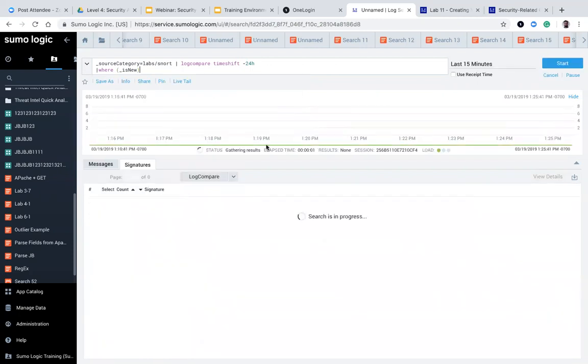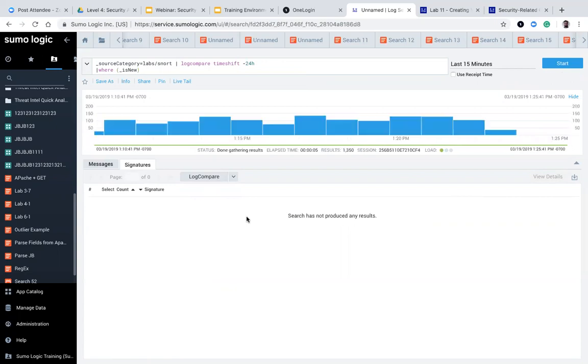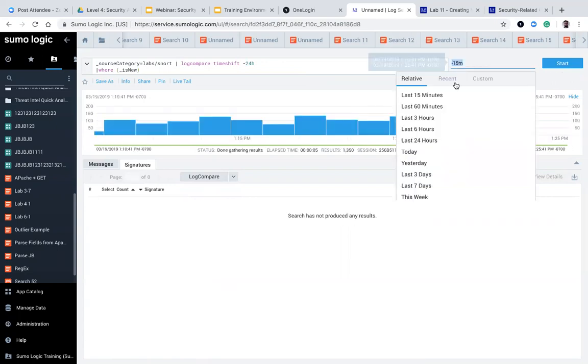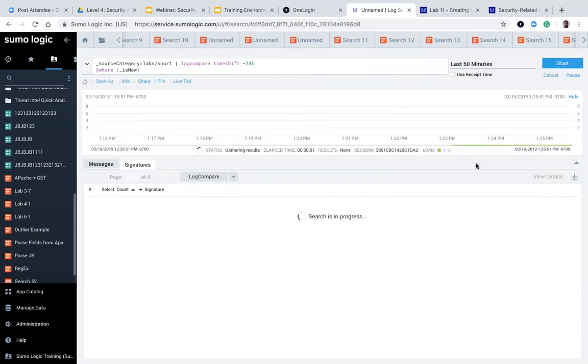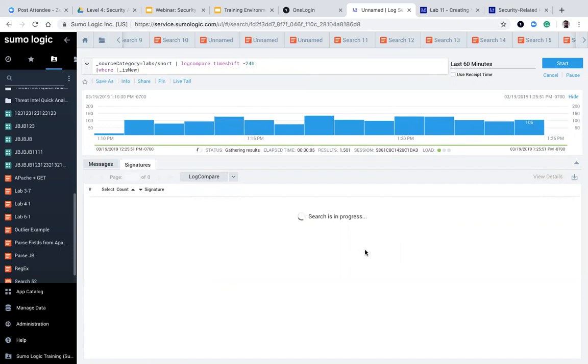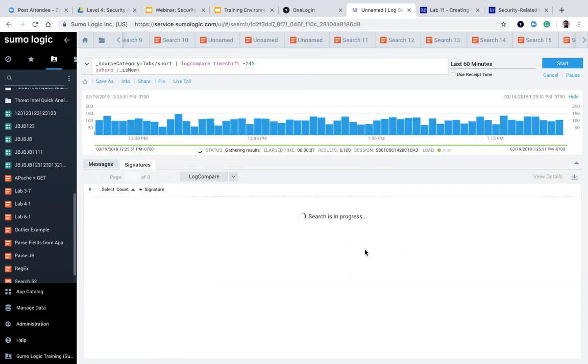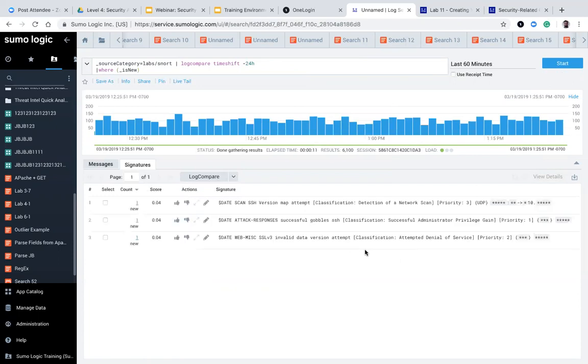Now, what this line is doing, though, is it's only showing me those things that are new today that did not exist yesterday, which is good. And in this case, it actually shows nothing new. Let's get a little more data here. There should be at least something new in there. Okay, perfect. So we see actually 3 of them.